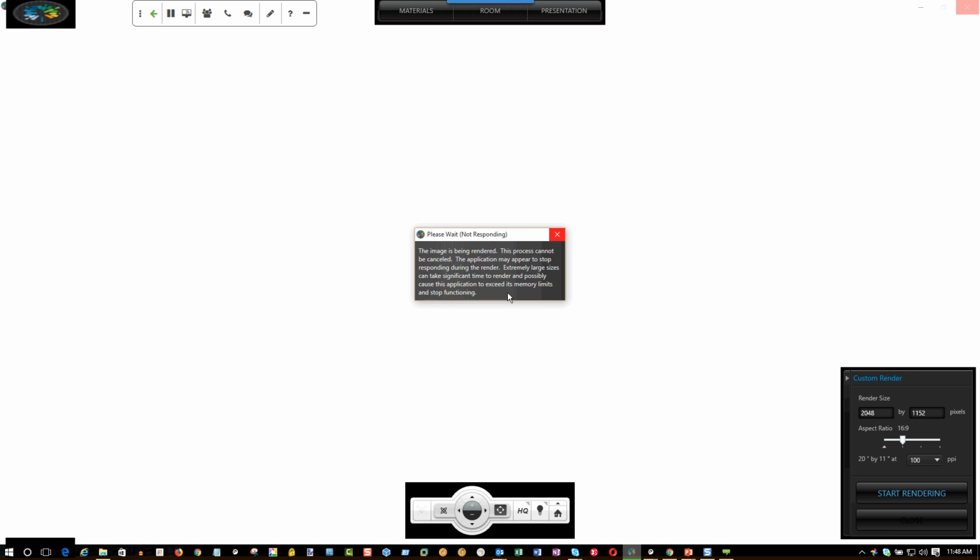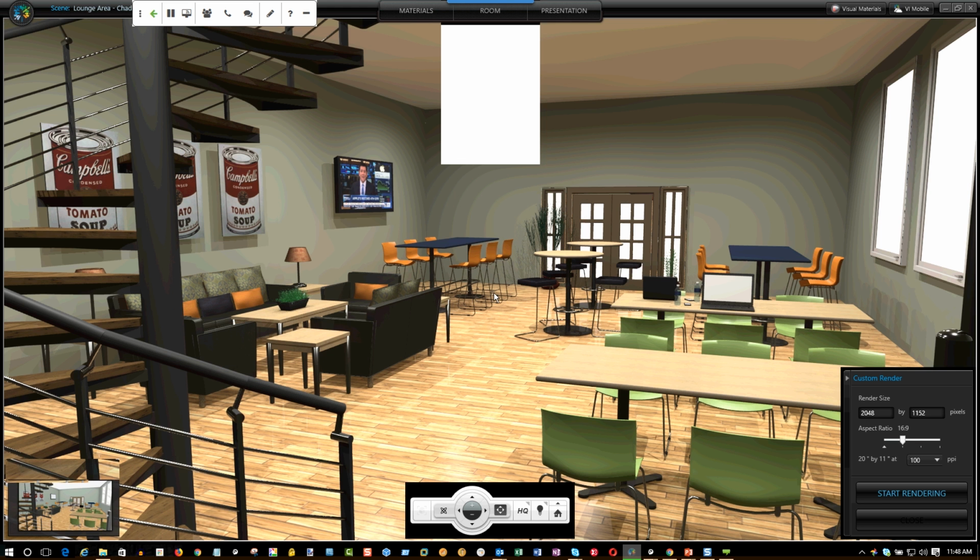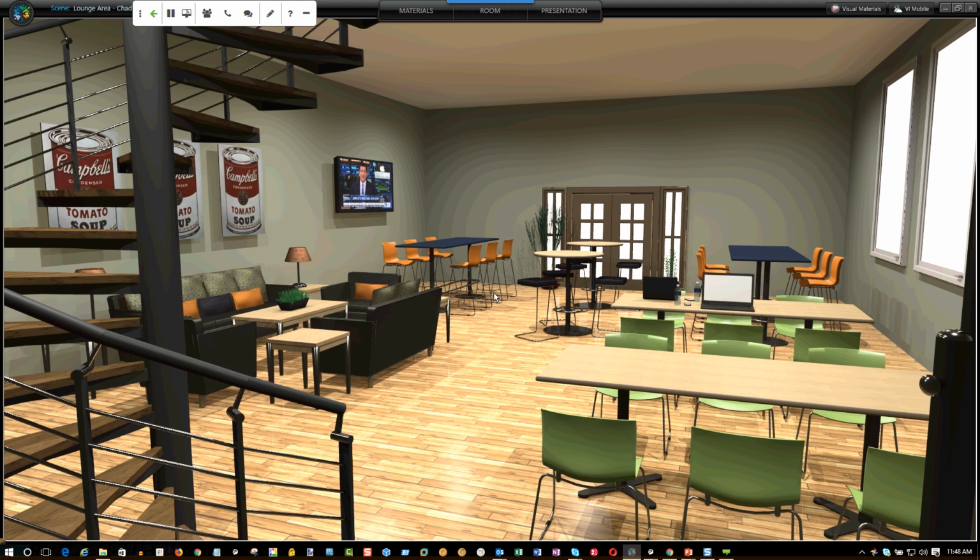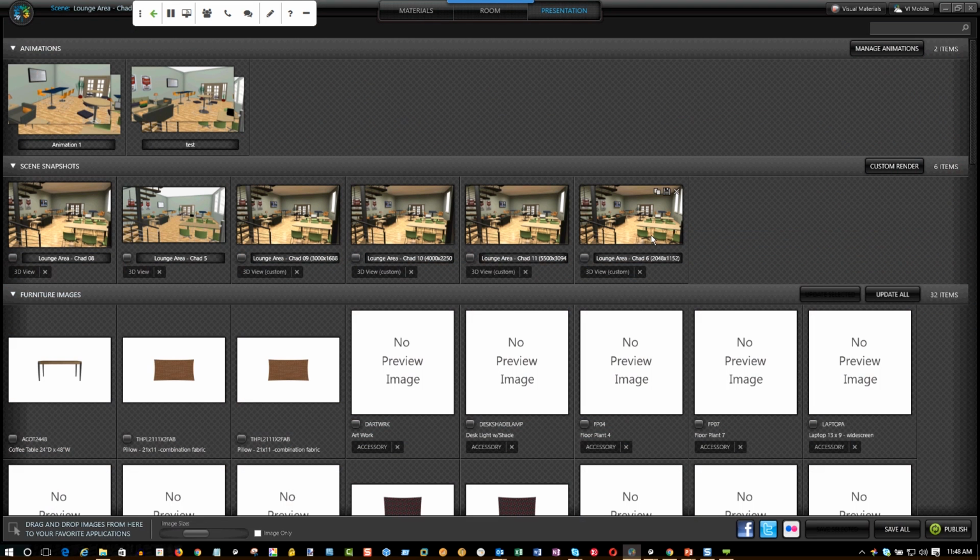Now this is normal. I've done renders of this size before, and I haven't had a problem. I'm going to really hope that that's how it is here too, which it turns out it is. And here's that last one that I just did. Now, I mentioned it gives you that message because what you're doing is you're telling the program to create an image that is something that you can't see. The problem with that is that you may be asking your video card to do more than it possibly can. You may be asking your computer to do things that it doesn't have the resources to do.